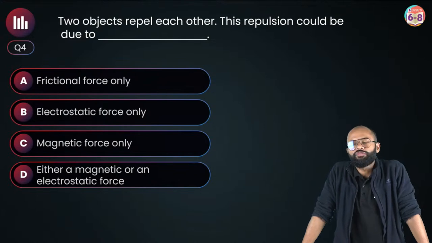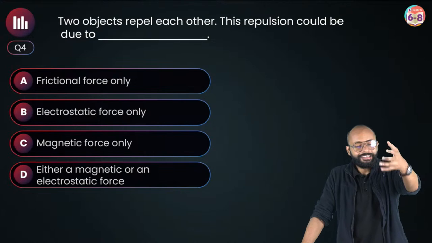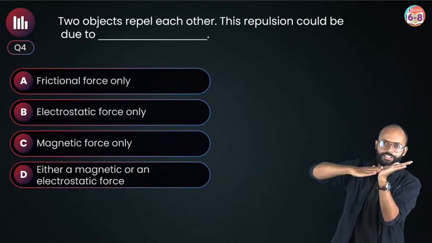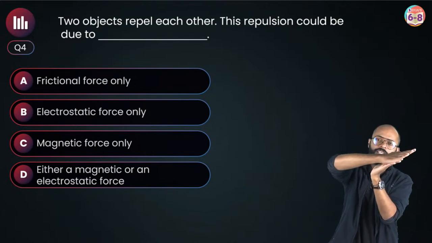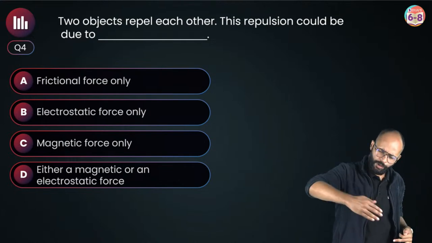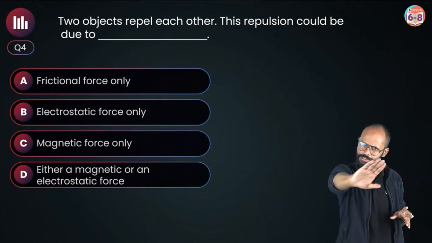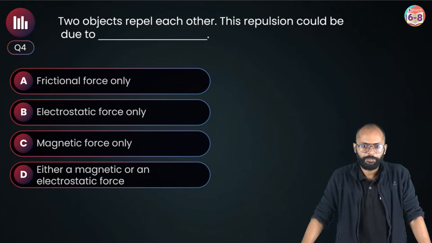And bacha, friction ek force hai. Friction is a force which opposes the motion or the relative motion of the body. Jab koi body kisi aur body ko touch karke move karta hai, friction usko oppose karta hai. Okay? Right? Isme aur baat karenge, but it will be in class 11th. Till now it's fine, itna samajhna abhi ke liye kaafi hai.